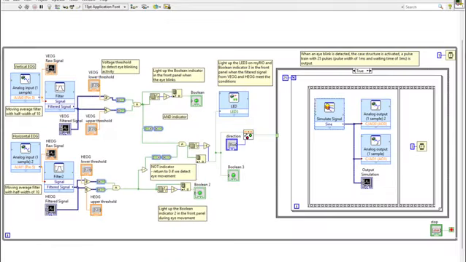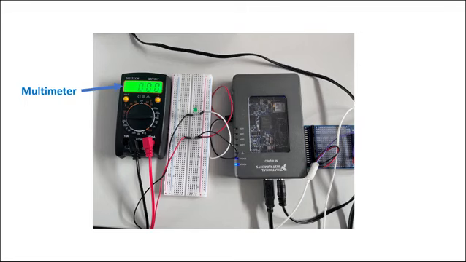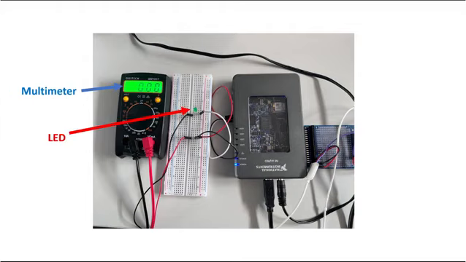We can visualize the raw and filtered EOG from the vertical and horizontal channels, as well as the simulation of the output biphasic pulse trains on the front panel. This is an overview of the block diagram on LabVIEW that contains all the graphical source code. The analog output channel on the myRIO is used to deliver the biphasic pulses. The multimeter, which is put in series with the circuit, reads the current in the circuit to verify we are getting our desired output. However, considering ethics and safety regulations, we are only able to use a simulation of the output and measuring the current using an LED and multimeter as indications of synchronous electrical stimulation to the paralytic eye.